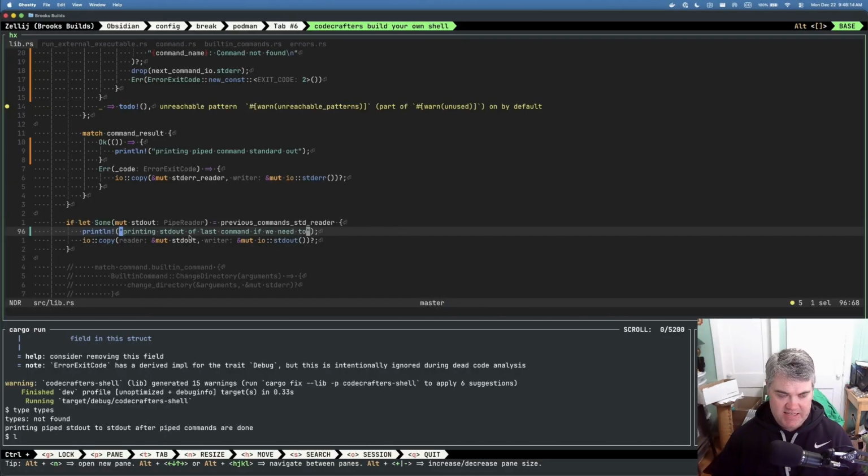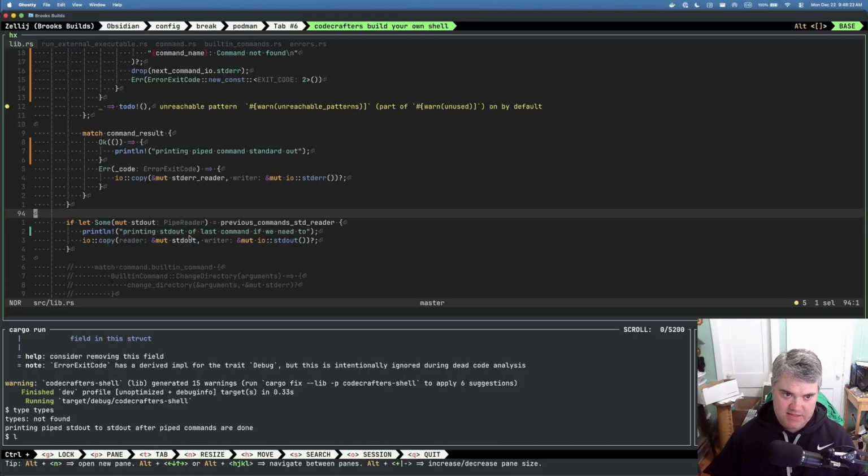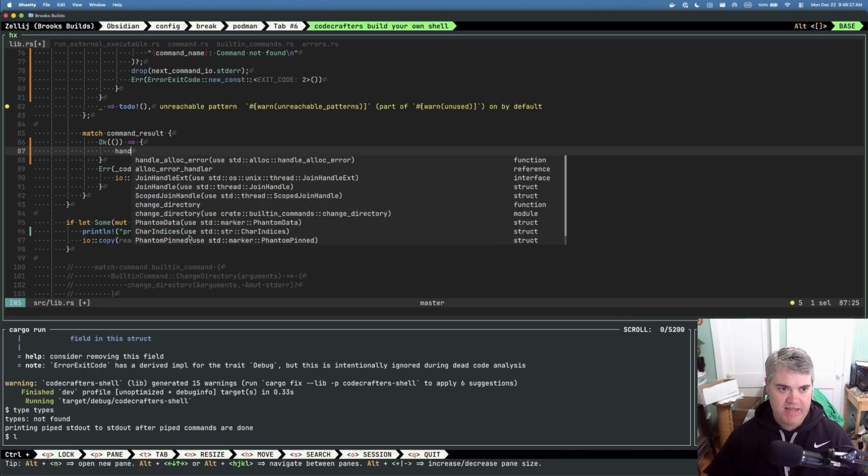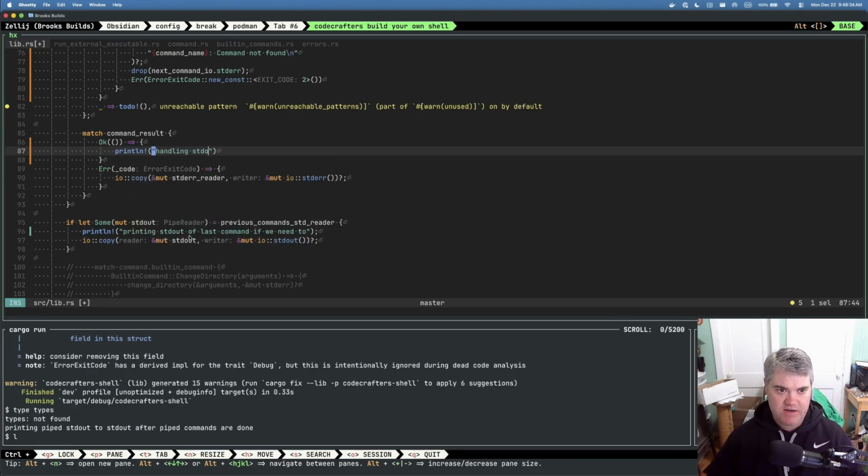I think that's the key, is if we need to print the last command, we will here. But that's not always the case. And then here is we're handling standard out of, I guess, the current command in the pipe chain.